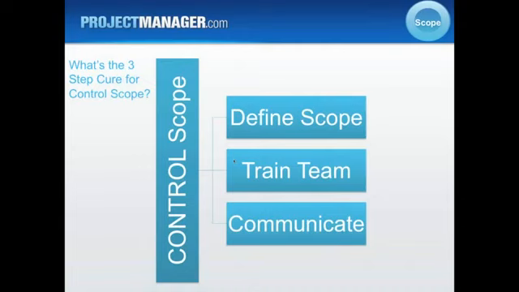So first of all, defining the scope, which we just talked about. When we define the scope, we not only define it, but we have to make sure everyone knows the scope. You, the project manager, have to know the scope. I can't tell you how many times I go into projects and start talking to the project managers, and they're not familiar with the scope of the project.